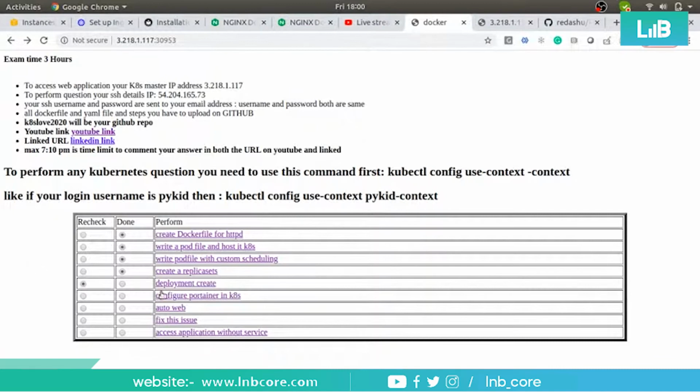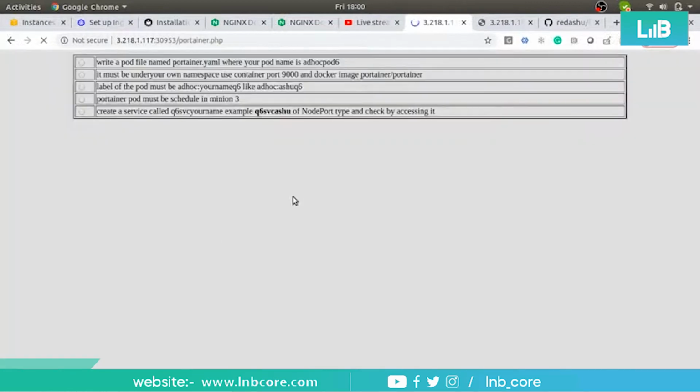Done already. Check. Okay, now configure portainer in Kubernetes. Write a pod named portainer.yml, where the pod name is adhoc-6. The image of portainer is this.